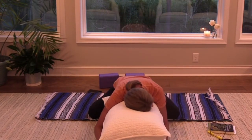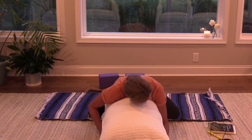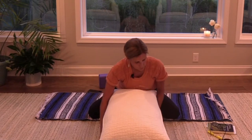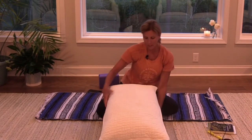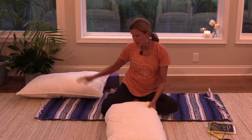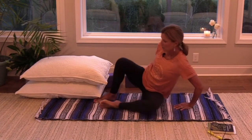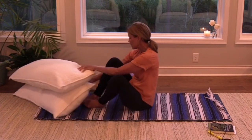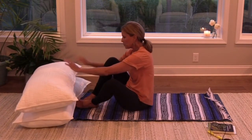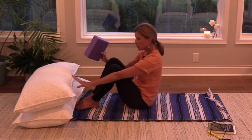Take a nice, big, long, deep breath. And on your exhale, slowly come out of your frog or your figure four. Take your props out of the way. And we will come to our backs. We'll meet our friends in figure four, if you are there. Keep your pillows close by, but if you happen to have a block, you can also use a pillow.